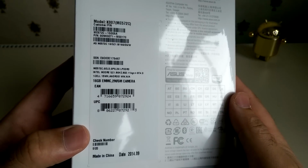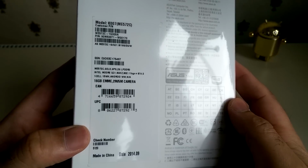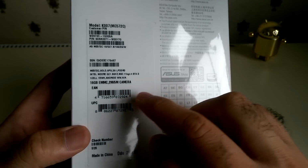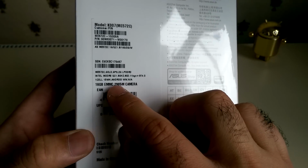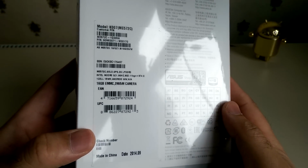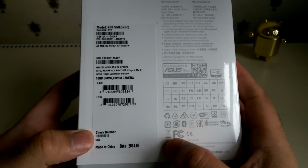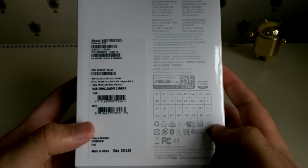It comes with Android KitKat 4.4. Also, it has inbuilt 16 GB of memory, and you can also expand it via SD card. I think the SD card takes it up to 64 GB if I remember correctly. Another improvement from the older one is the 2 megapixel front camera and the 5 megapixel back camera. On the older one you had 0.3 megapixel front and 2 megapixel at the back, which I think was really poor, to be honest, but a slight upgrade on the cameras is obviously welcome for a lot of people, so hopefully it's going to be much better than the older one. At the back of the box there is all the regular compliance information, FCC and CE information, and apart from that a few barcodes and nothing else.